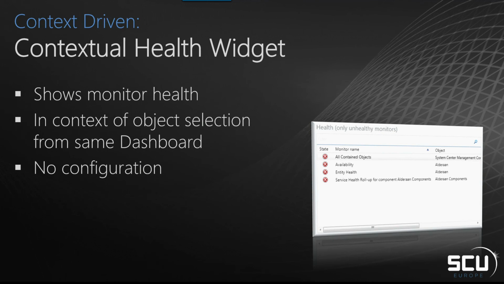This is the contextual health widget. It's the same, just it doesn't need to be configured with the monitor, with the object or with the group. It takes the selection in a different widget of the same dashboard. So you can click in your dashboard in another widget on an object, and this updates accordingly.